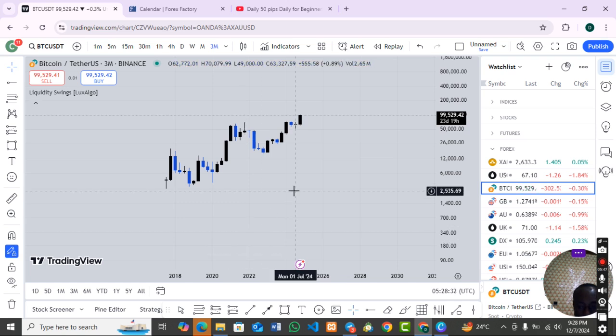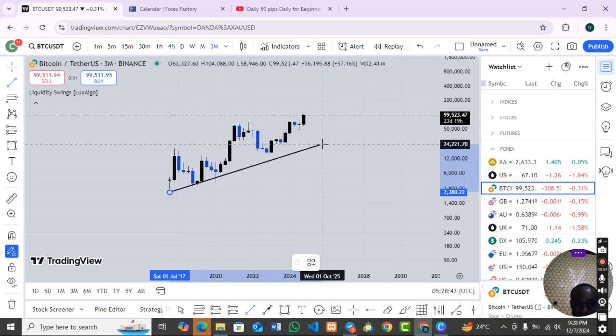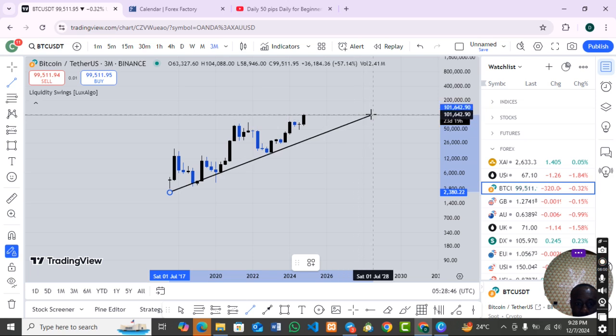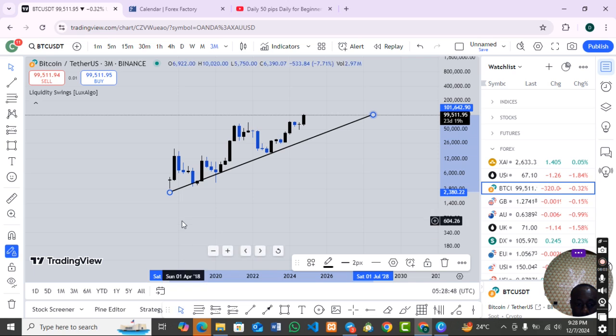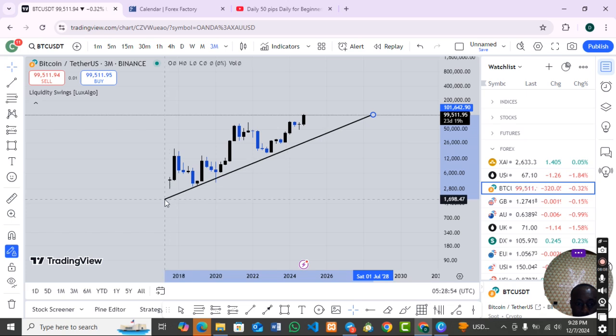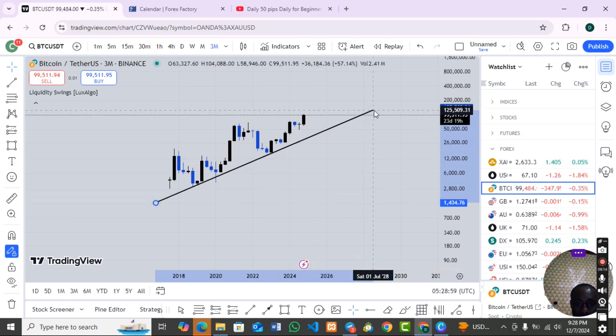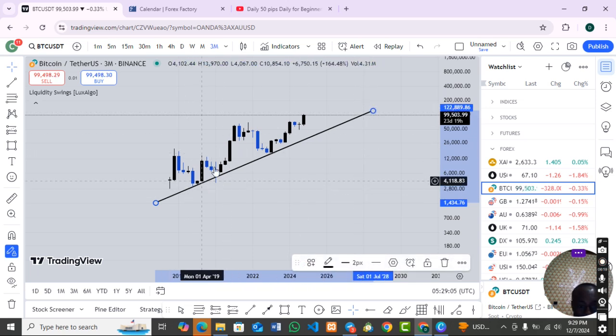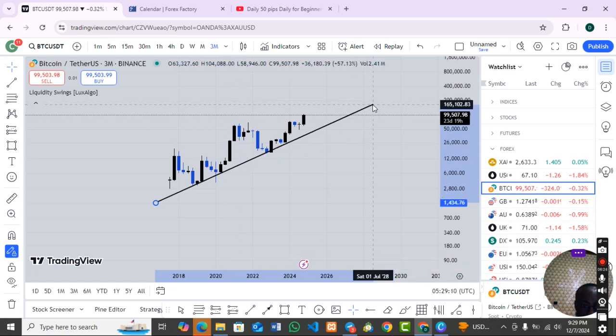If we are to use some of the concepts or analysis tools such as trend lines, we can draw a line from here. You can draw a line from here to connect these key areas. And guys, if you want to draw a trend line, make sure you put the line on the wick, not on the body. So as you can see from this particular trend line, we are having, let me even connect this support area here.